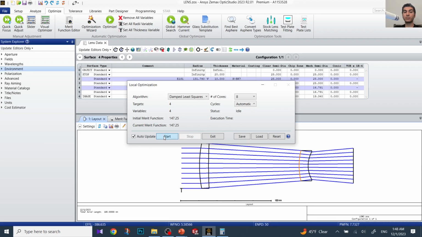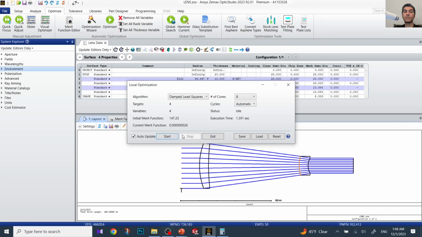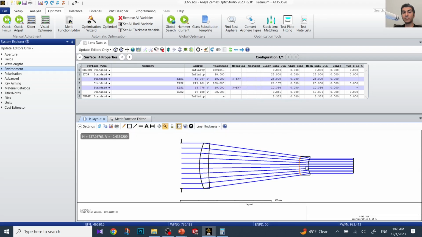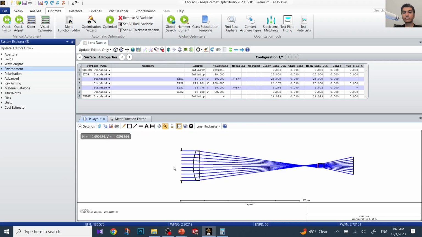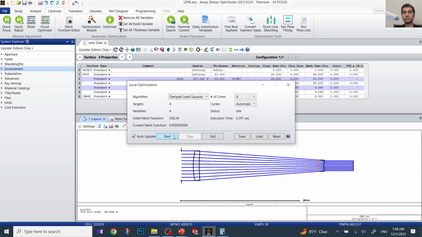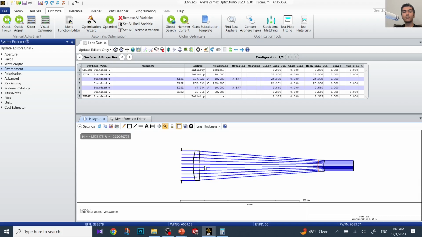The merit function goes really high. So yeah, right now the system is optimized. So let's put it back to 200 and optimize it again. Okay, now the rest of the system is gonna be the same.